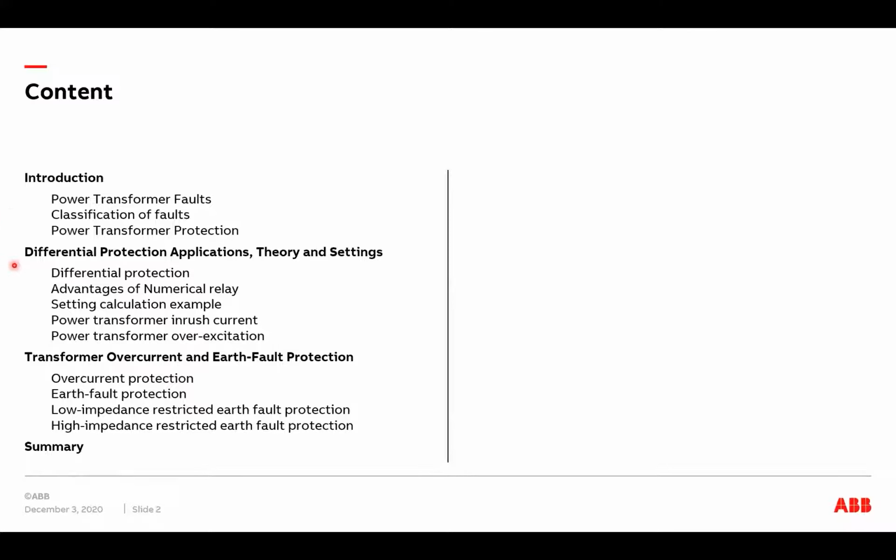Then we will take a closer look at differential protection, how it works, and how to calculate settings. We will also look at how we use inrush and overexcitation blocking together with differential protection. In the last part of this presentation, we will look at how we use overcurrent and earth fault protection for protecting power transformers. And finally, we will end up with a summary.